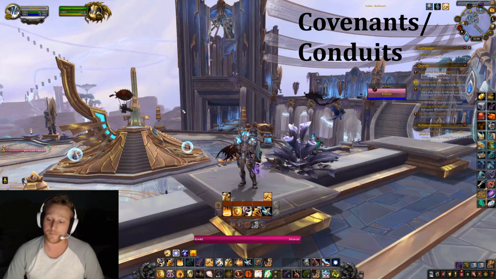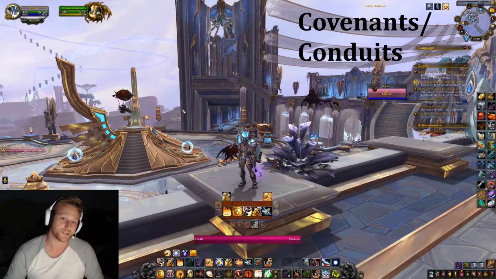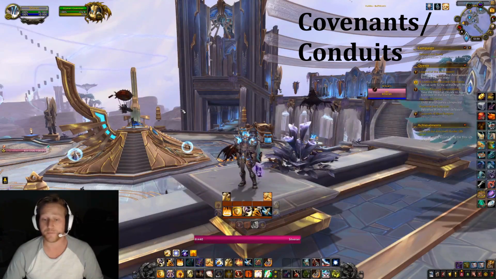And then you get a little teleport as your signature ability, which is cool. It lets you do some cool steps and everything. And I know a lot of raid paladins go Venthyr.